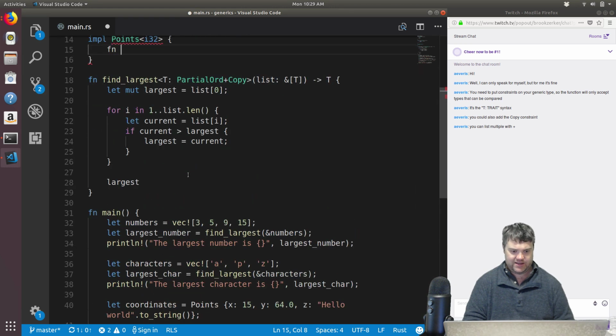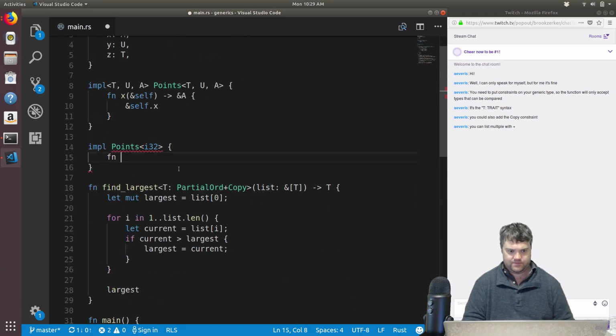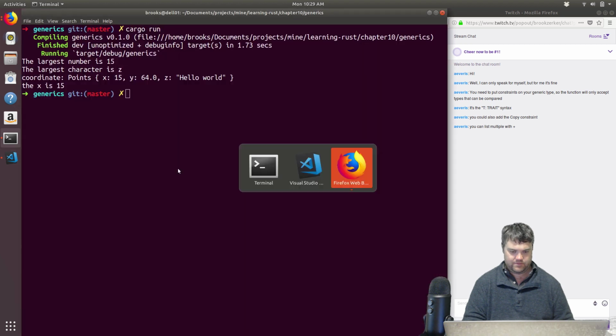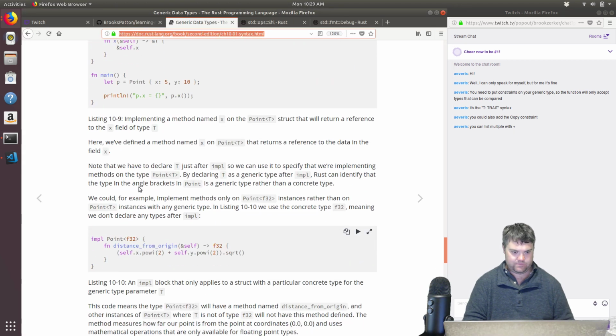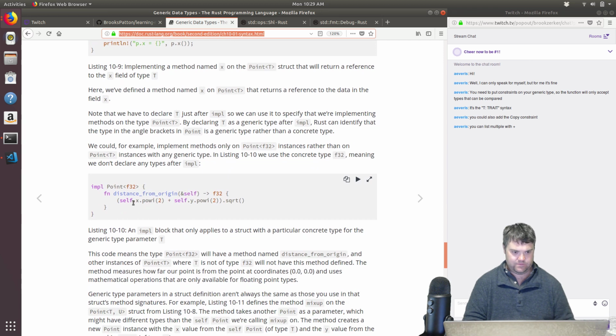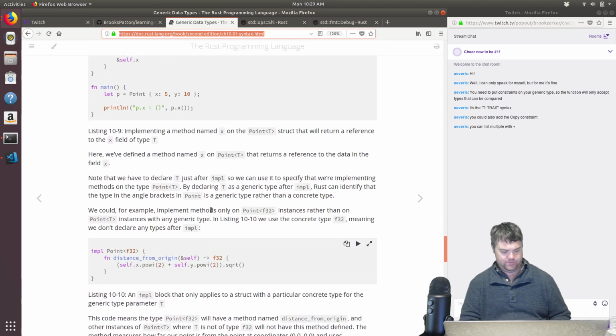Or can we not do that? Distance from origin, so whatever that is, F32.